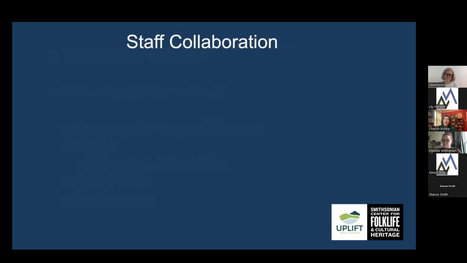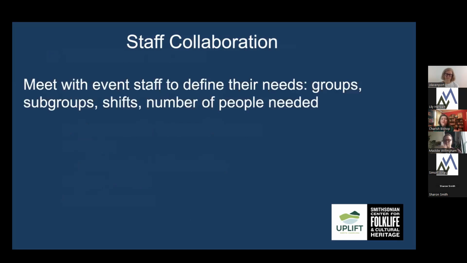So what we've done every year as we are organizing our volunteers is we start with the staff collaboration, those who are actually planning the festival. So we define their need. They're able to group volunteer opportunities into groups and subgroups, talk about shifts that need to happen and the number of people your staff need to fill in these opportunities. So collaborating with them on what needs to be done, how many people they really need, every day, for every opportunity, and you're able to then break that up into shifts.